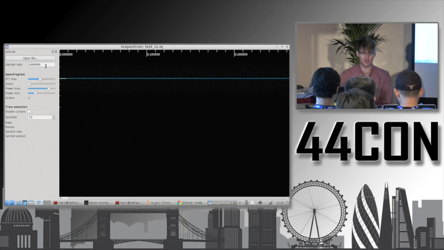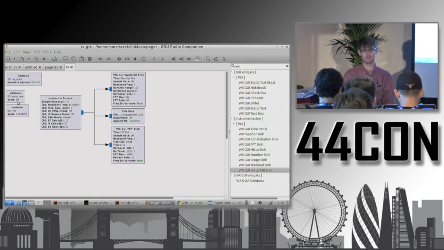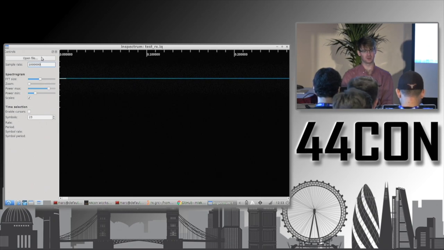The sample rate you have to get right, otherwise the timing information that it tells you won't be correct. You'll still be able to visualize the spectrum, but the file that you captured has no metadata describing its own timing. So you have to tell the software what sample rate it was captured at. Six. So 1 million for one mega samples. Yeah. And that value comes from this sample rate variable block that we filled in the flow graph that we used to capture. So if you'd captured at a different rate, like 500 kilosamples per second or 2 mega samples per second, you would just want to make sure that you're plugging in the right value for your capture into the sample rate block.